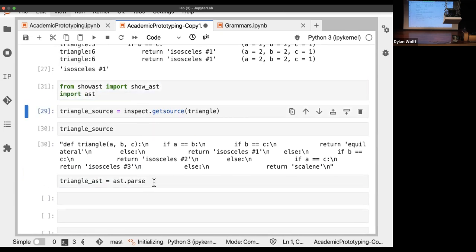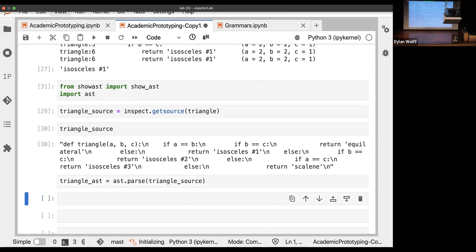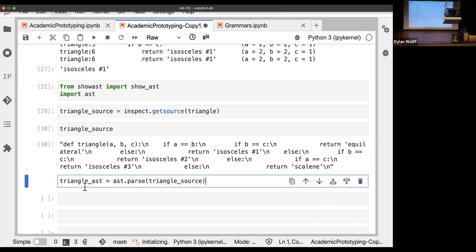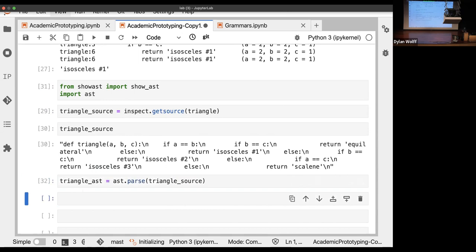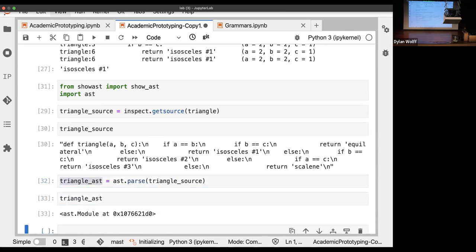So ast.parse, that's all you need for that. And I think this is pretty much it. You put in this triangle source, and then what you get out is a tree. Wow. No, sorry, this was not what I had. This is what you need. Okay, good. You have a tree, and the tree is in this variable called triangle_ast. This is what the tree looks like.